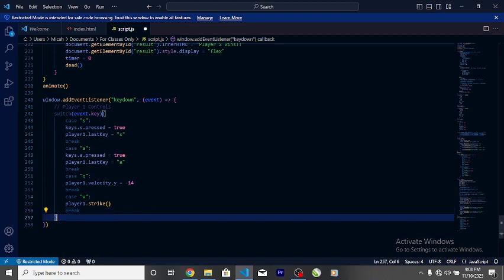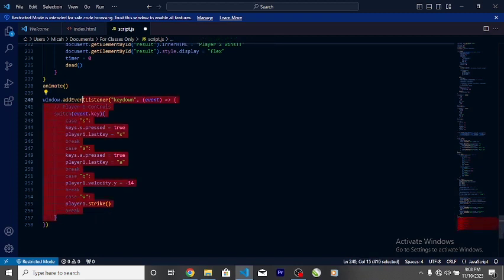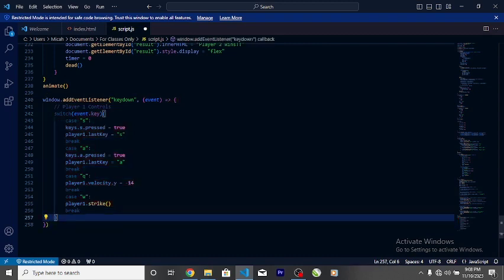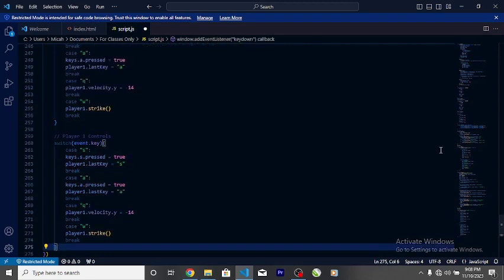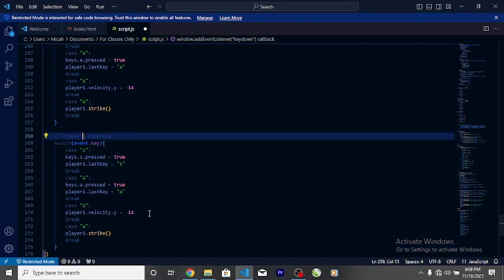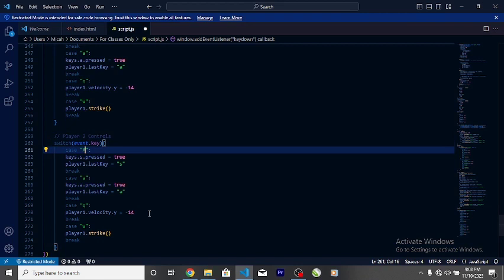And then right here we're going to put player 2 controls. Let's copy everything and change this to player 2 and arrow right.